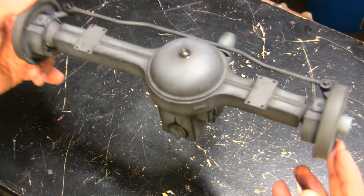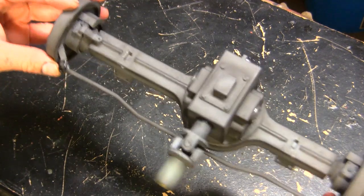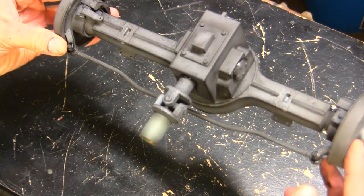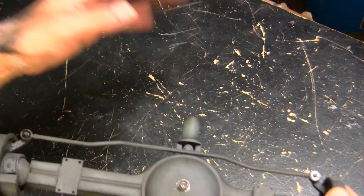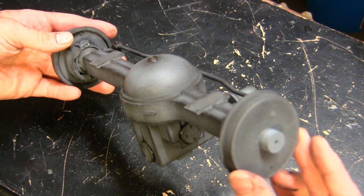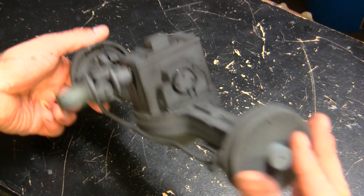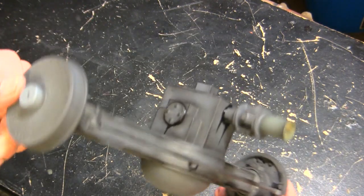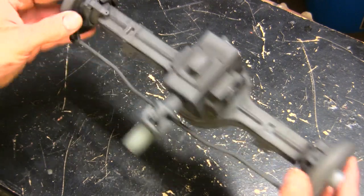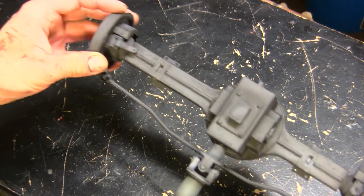And here's the front differential, now past its weathering phase, and at this point, it's ready for installation. I added the extra sleeve to this unit too, again to make contact with the wall of the transmission bay. The weathering is the same methods that I use on the version for the rear. Unlike the version in the rear, of course, this one does have steering. And you can see that.